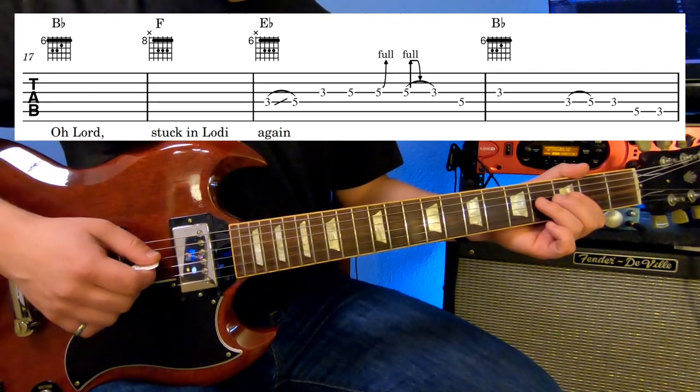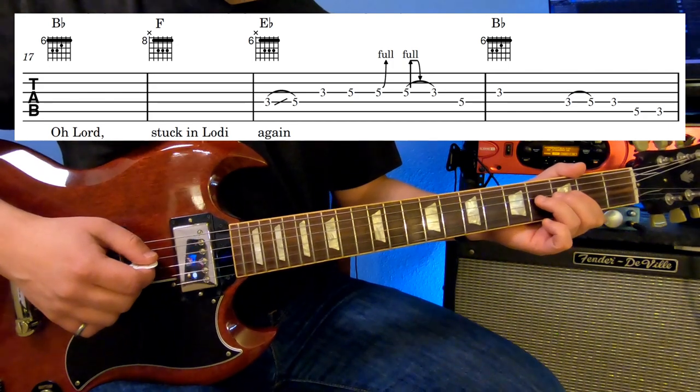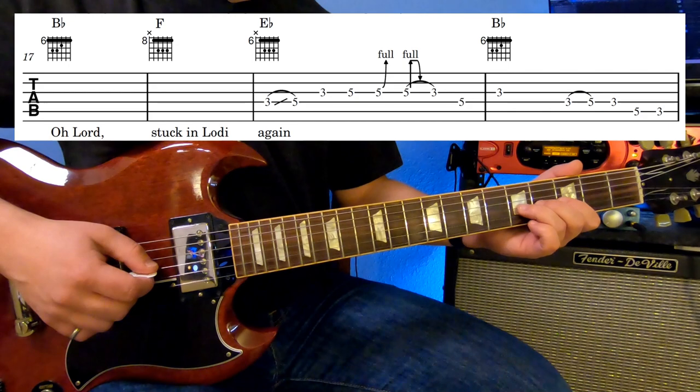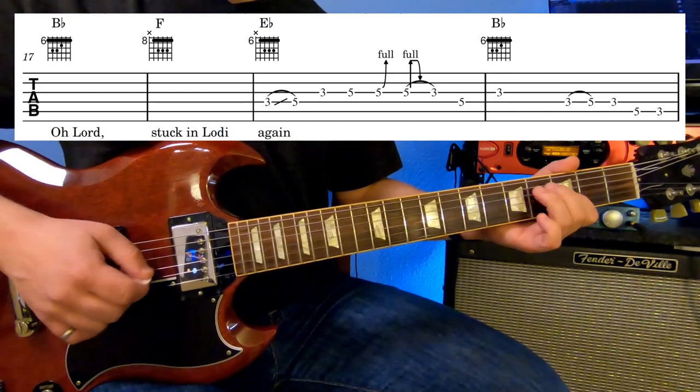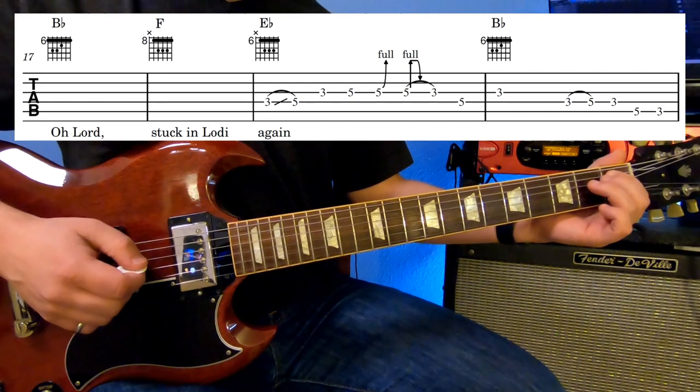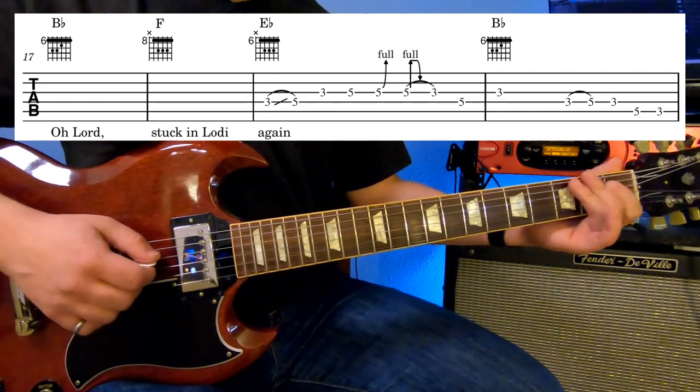Let's take that all together, nice and slow. Then one more time, a little faster.